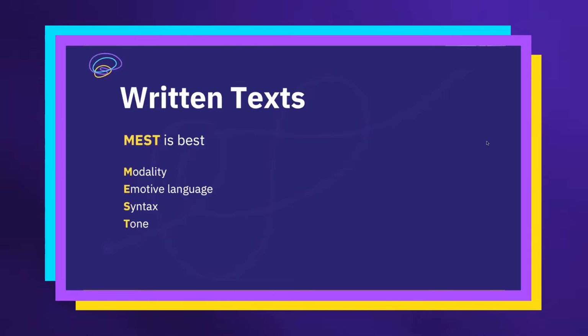What does syntax mean? S for syntax in MEST. MEST is best. Isn't that sentence structure? Correct. Very good. So make sure, just like with modality, where you have to say low modality or high modality, you either want to say short syntax if it's a really short sentence. What's the opposite of that?